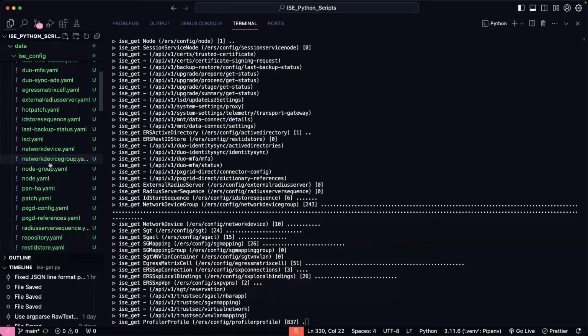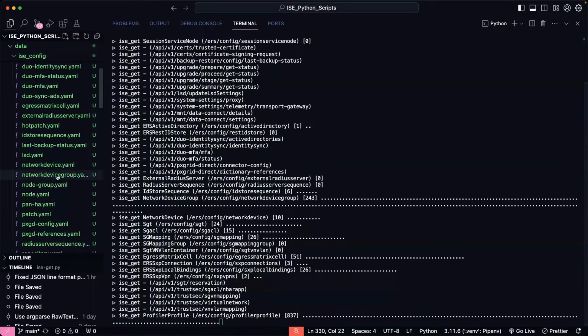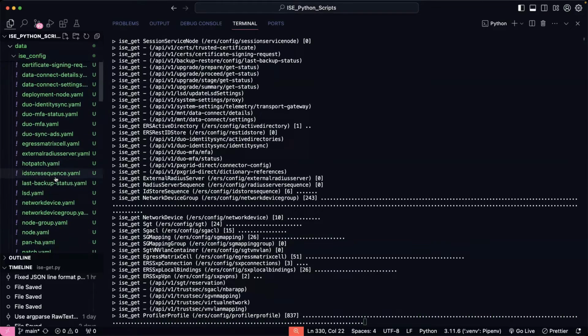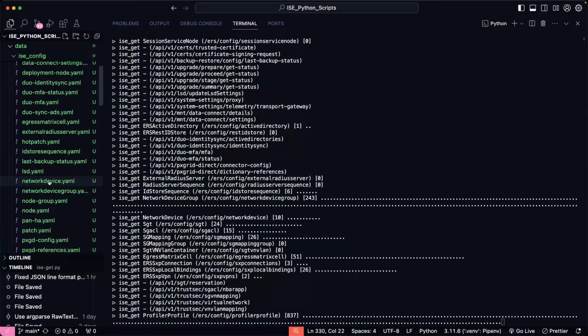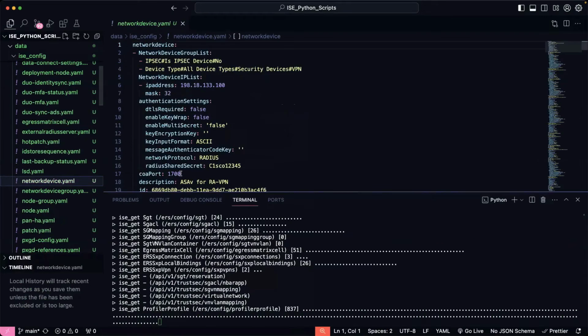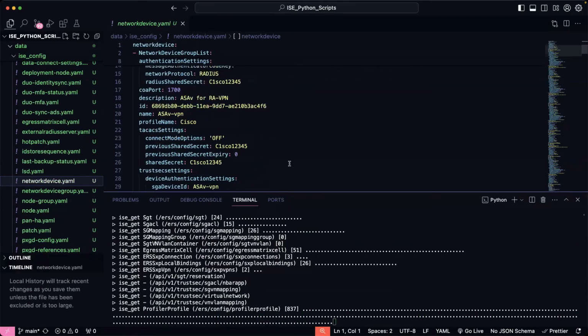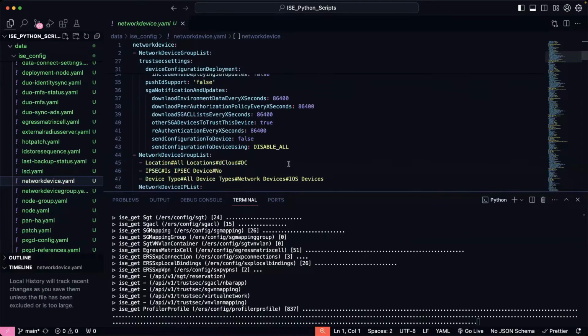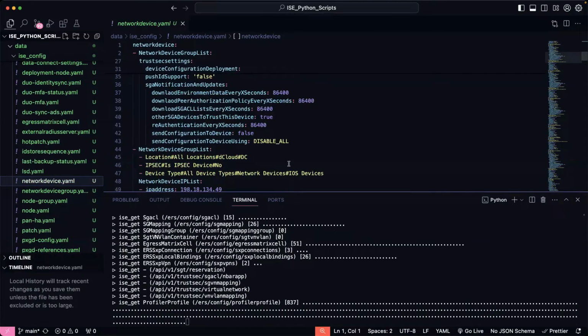You can see that some of these things like profiles take a long time to query. That's just the way they are. It's not my script, but it will eventually go off and it's getting details on all 837 of those. Probably not going to sit here and do all this, but I just wanted you to see that it's going to capture all this great information. And if you want to see my network devices, here are my network device definitions, right? So those are all, it captured them, and you can get this data out of ISE very easily using this command.